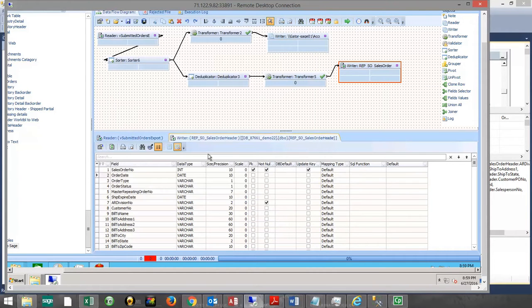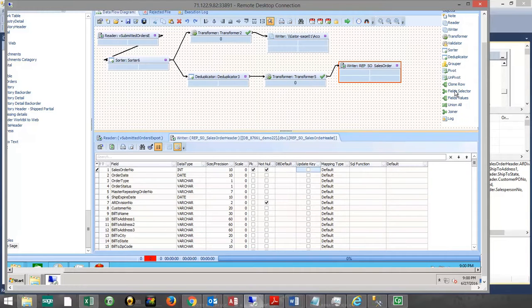Typically, the update key is your primary key, but not always, so you have to come in here and check that. The primary key will be set for you because that's how it read SQL. We're looking for this integration to update sales orders, updating just the web status and the date updated.